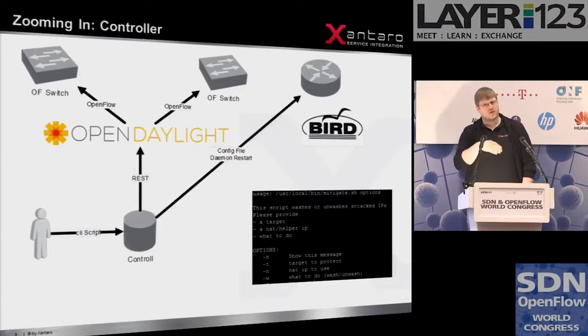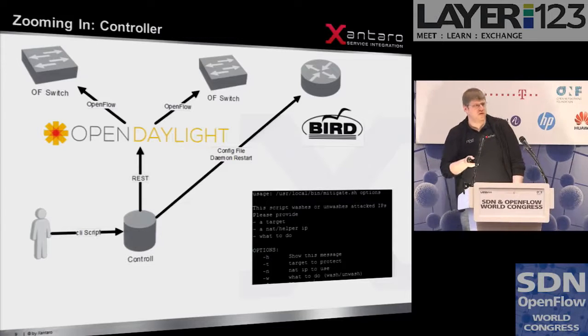Do you want to wash it, so send it to the mitigation device, or do you want to remove the state from the network? What I'm using in my proof of concept is OpenDaylight, which is basically the mediation device for my script. It provides a RESTful API, which should be stable enough across versions. Northbound, in this case, it talks OpenFlow to the switches, so I can use any switch which can be programmed with the needed OpenFlow actions.